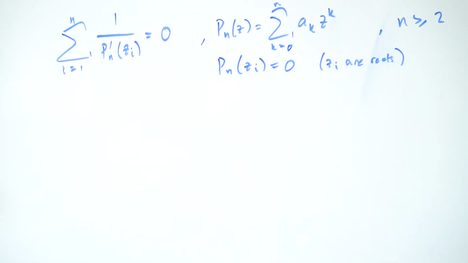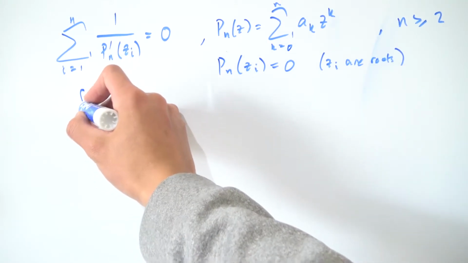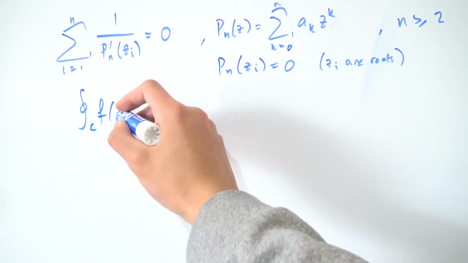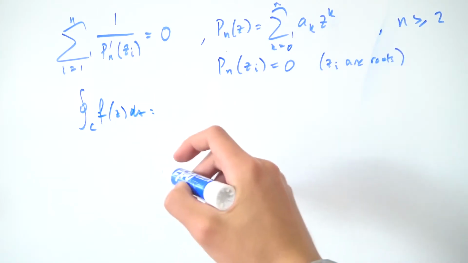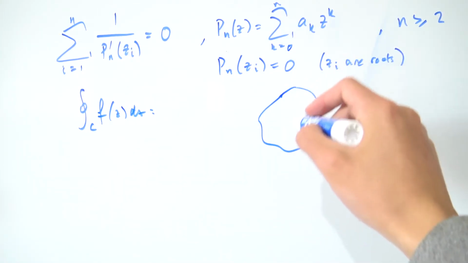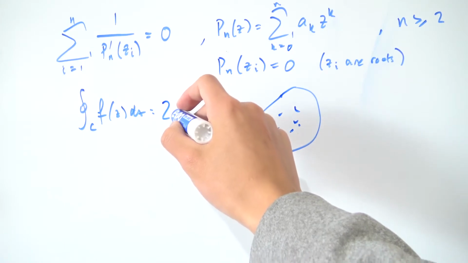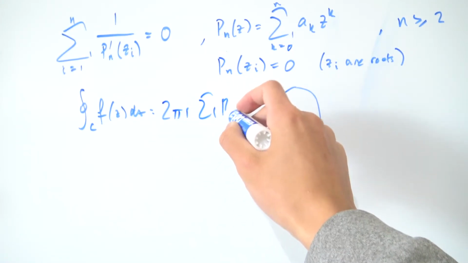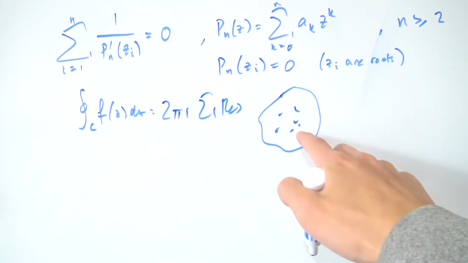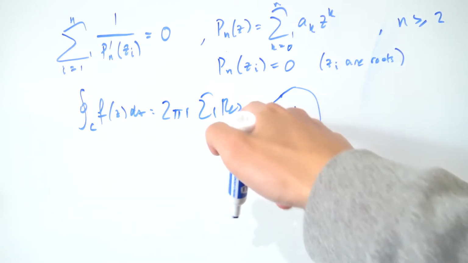Since we're considering all the complex roots as well, we might as well use complex analysis to do this. After a lot of pondering, I realized that we can use a very nice result from complex analysis to prove this, namely the residue theorem. Because if you, for example, take the contour integral of some function, let's say f of z dz, and that contour is some squiggly curve that encloses a bunch of poles, the value of this contour integral is going to evaluate to 2 pi i times the sum of the residues. Depending on how many poles you have in here, you're going to sum that many residues together.